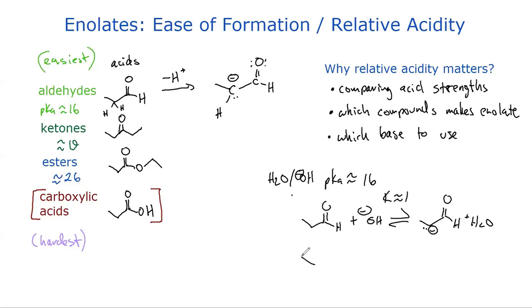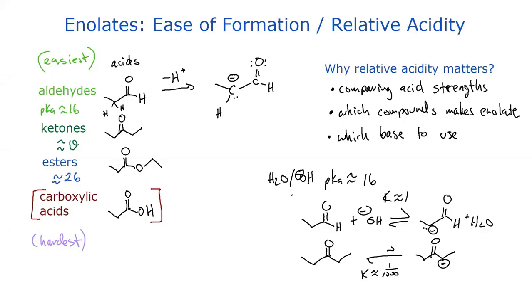If we did that same exercise with a ketone, however, what we'll find is that the K is roughly 1/1,000, meaning that we're actually making very little of the ketone enolate. So if we put a ketone and an aldehyde together and threw a base in, which one do you think you'd get more enolate of? That's right. If we had an aldehyde and a ketone present, the aldehyde would be the one to make the enolate.